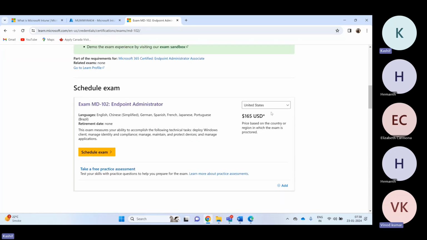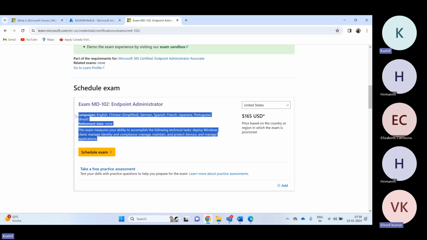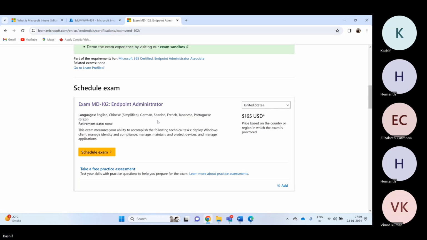I have one question: how much experience do I need to put on the resume after the course has been completed? Minimum 2 years, to get more calls. Do you know SCCM? I know SCCM a little bit. Then you can give more experience. It depends on how much experience you got in Intune and how much in SCCM.